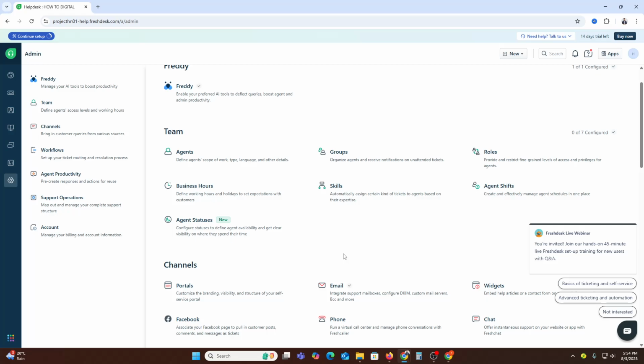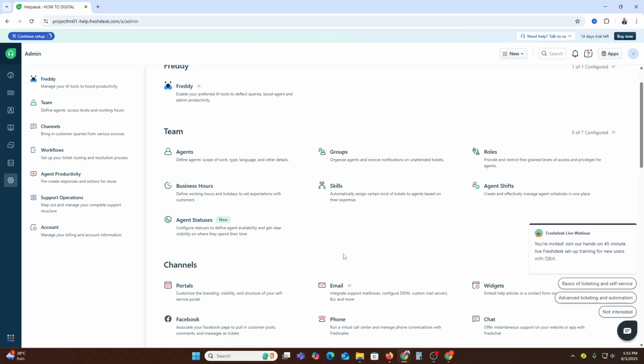Now let's talk about canned responses and the knowledge base. Canned responses are pre-written replies. You can access them by clicking the lightning icon in the ticket reply box. It is great for FAQs like refund policies, delivery times, etc. And for the solutions knowledge base, for example, you just need to go to Solutions and New Article, then write guides and helpful content for customers, which reduces the number of support tickets.